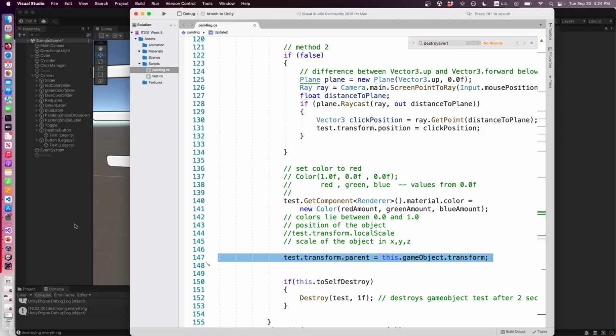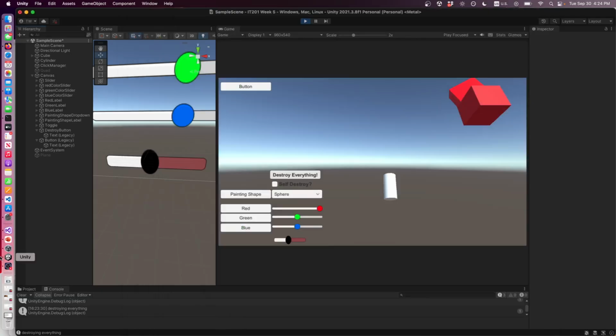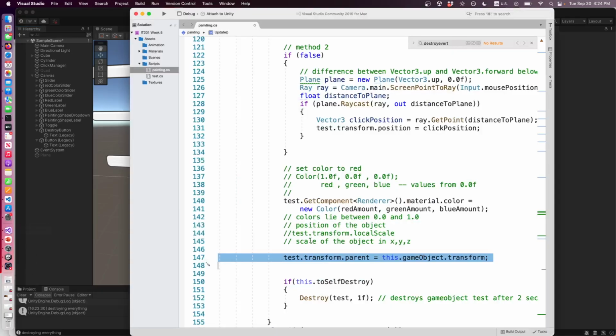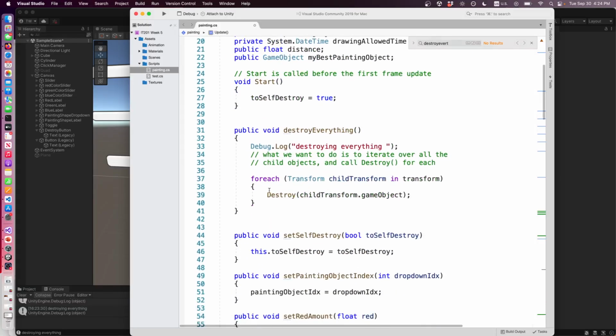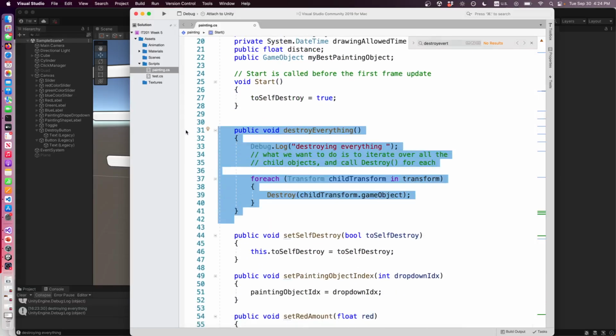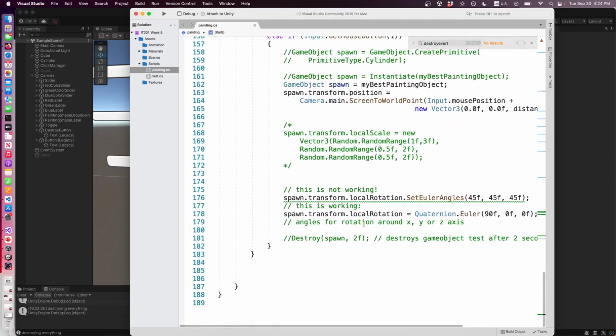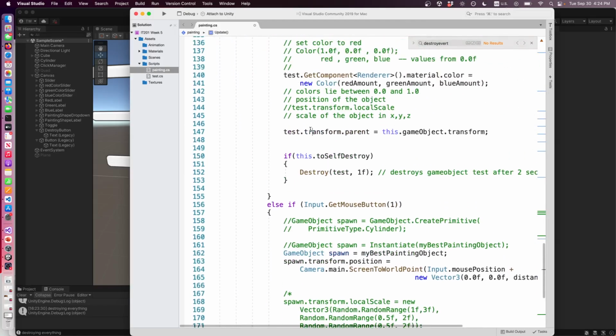So again, you need three steps. You need this button. You need code that is executed if the button is clicked that looks like this. And you also need this line, which sets every painting object that you create to be parented with this Click Manager.